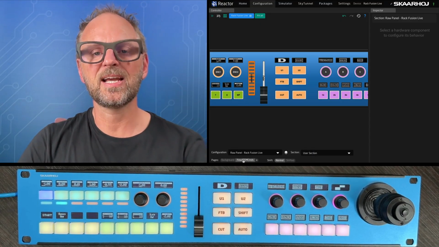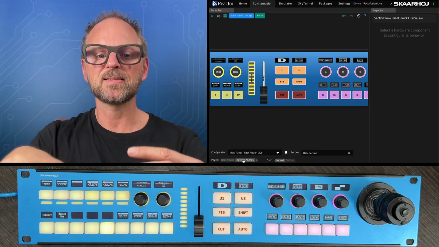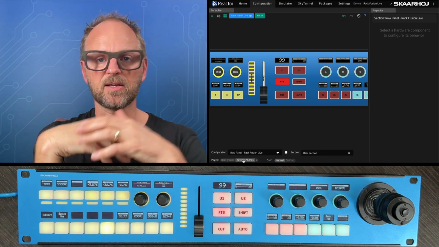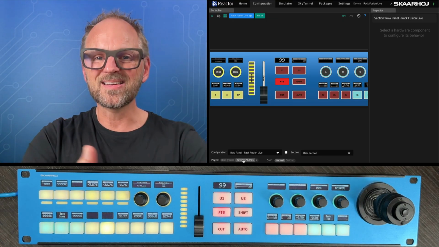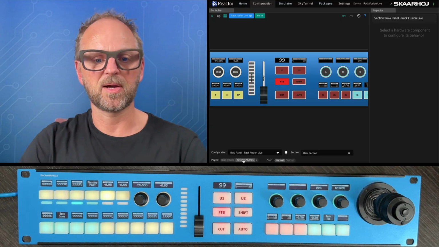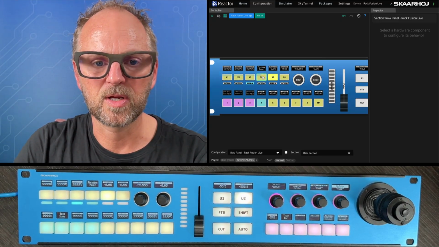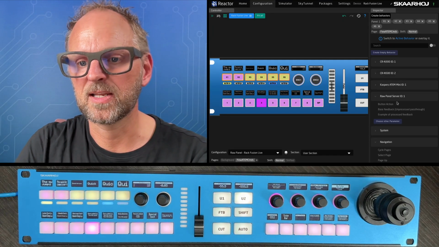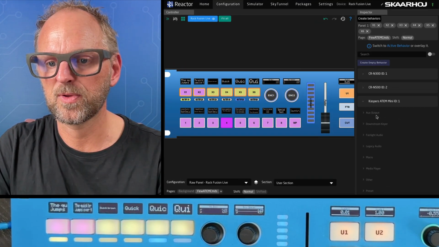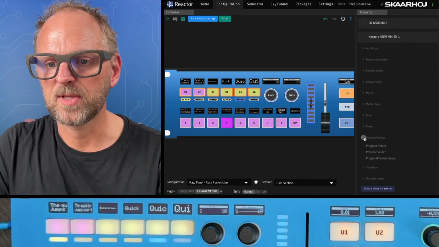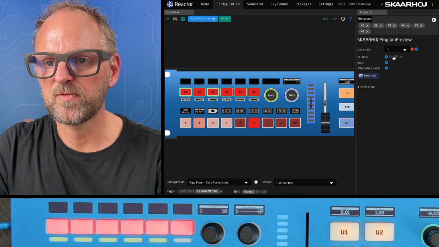And if I go to this layer, it is transparent. Transparent means that it will show what is underneath. And underneath, we have all the raw panel stuff running from my test script. But I can immediately show you that we could pick out these 6 buttons up here and then do something on the ATEM switcher with those. So let's do that. We'll make it a program preview select.